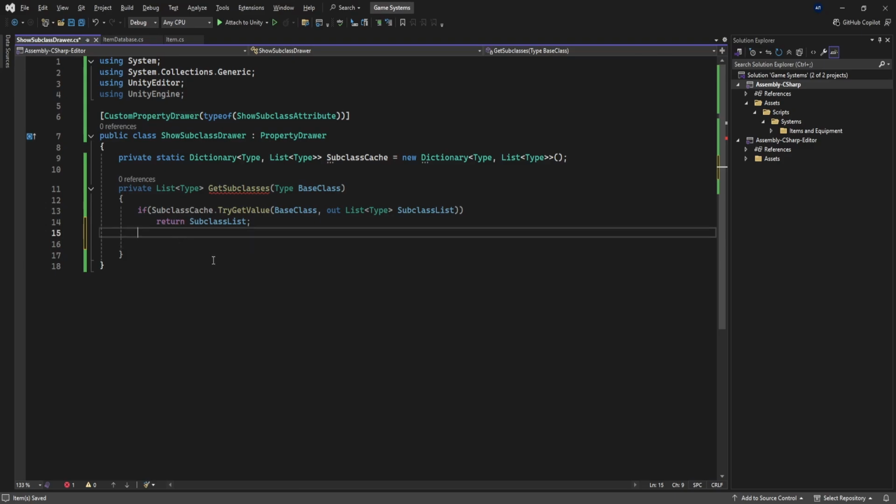But the reason we're putting it inside of a cache is because it's very expensive memory-wise to constantly get the subclasses. The way it works is that the attribute will constantly be trying to get the subclasses.